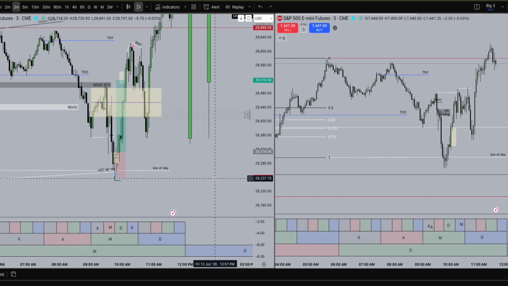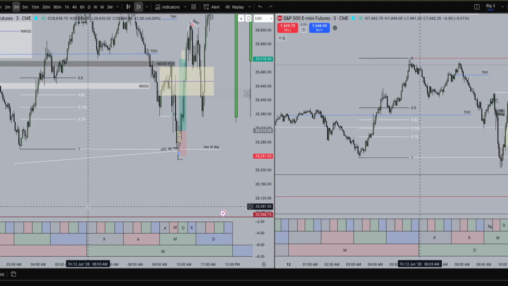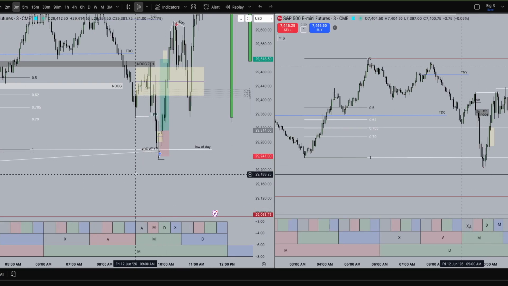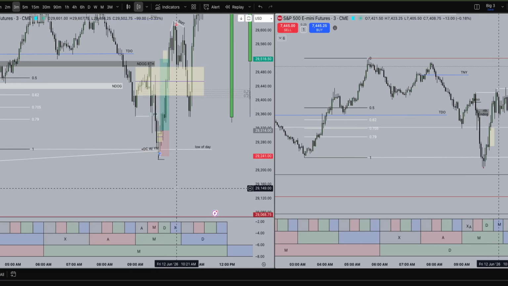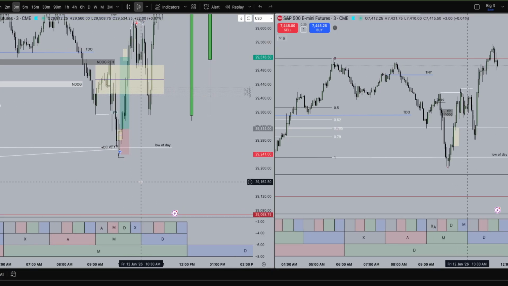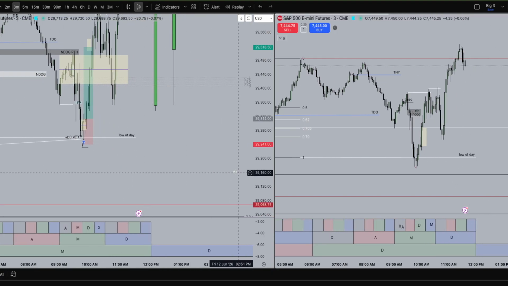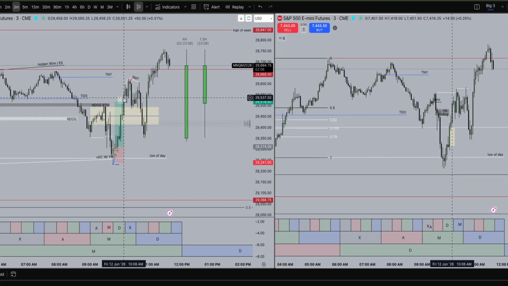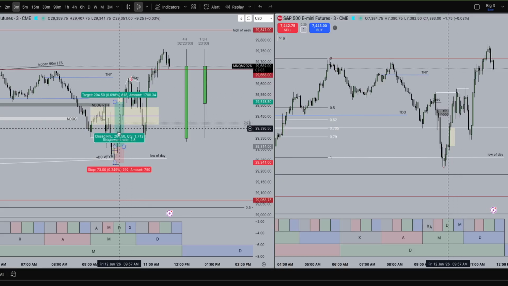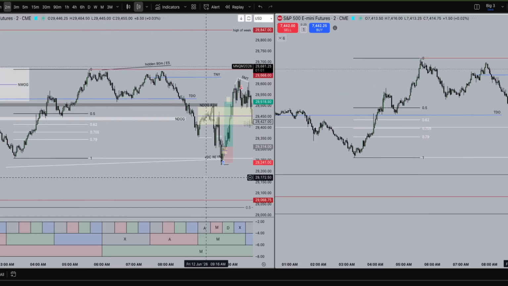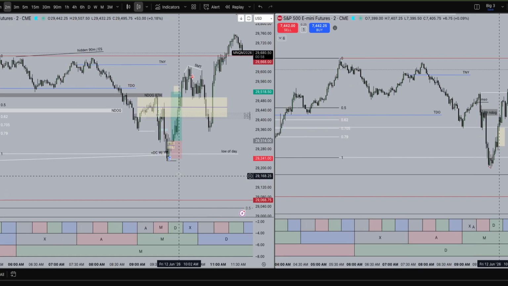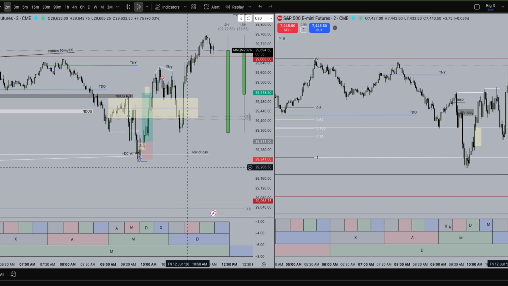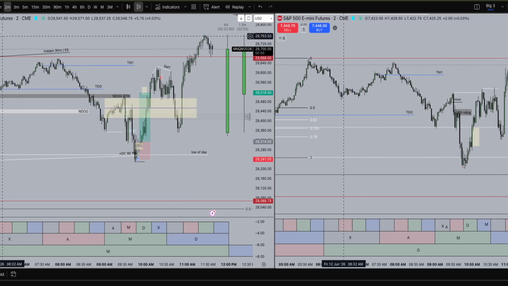So really what we went off of was the daily, the fact that we're in XA manipulation, in manipulation at low of day, and then accumulation, manipulation in the microcycle, turning to distribution in the 90-minute and distribution in the daily cycle, which means we're going to pick up close to our 10:30. 10 a.m. is going to be our expansion, which is a lower time frame microcycle expansion. We're just looking at cycles right now. Lower time frame expansion into the range, and then when distribution starts, this is when we wait for our new true microcycle open to give us the direction of the market.